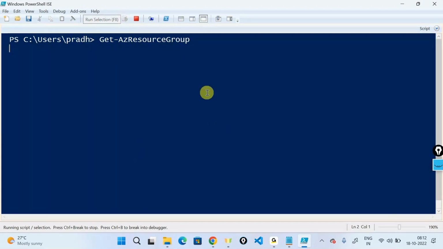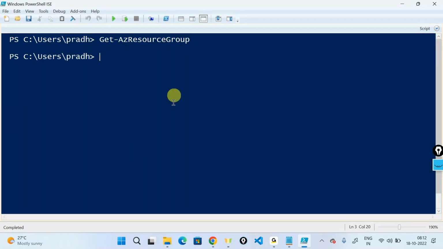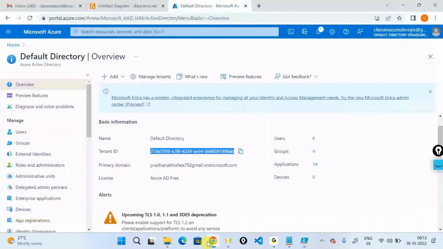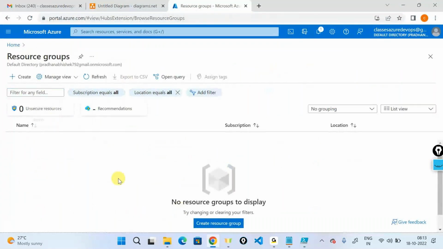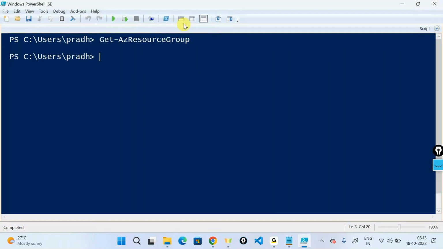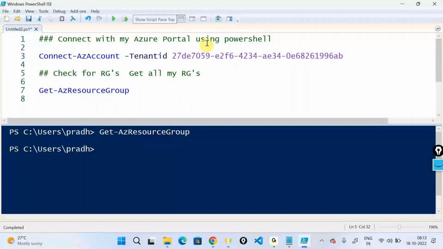this is going to use those credentials that you have just logged in with and start talking to the Azure cloud. And now it gave a null output, which likely means that I might not have any resource groups in the Azure portal, which is true. I do not have any resource group on the Azure portal. So it's telling me that you don't have a resource group, so it's not displaying anything here. This is just a get command to get the resource groups.